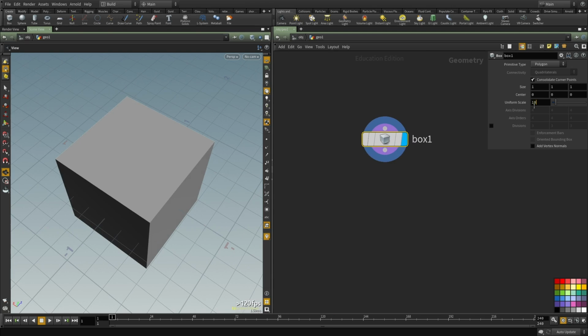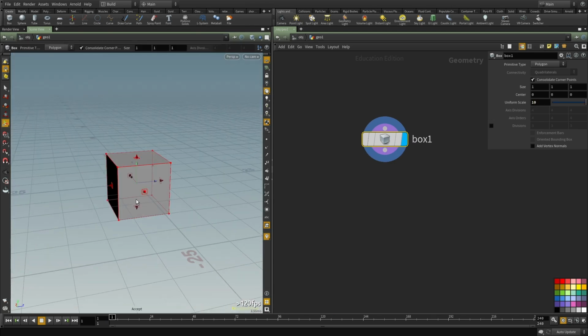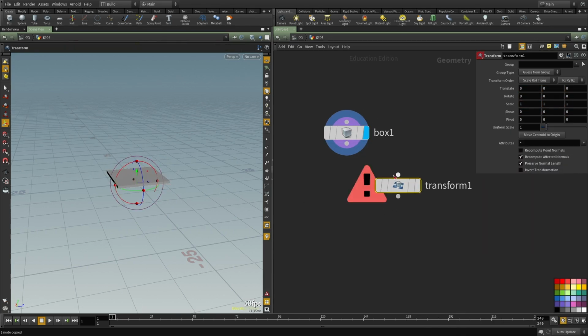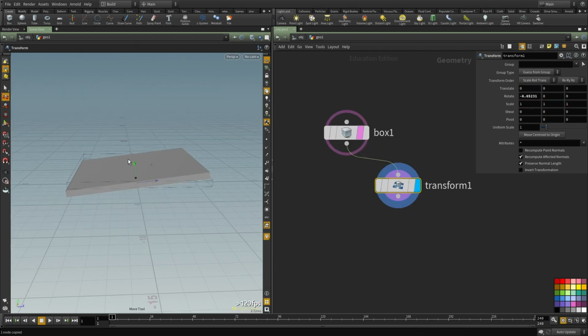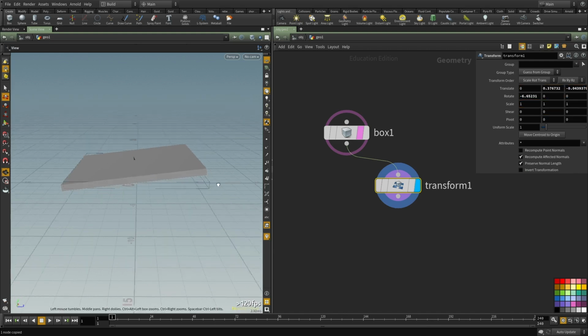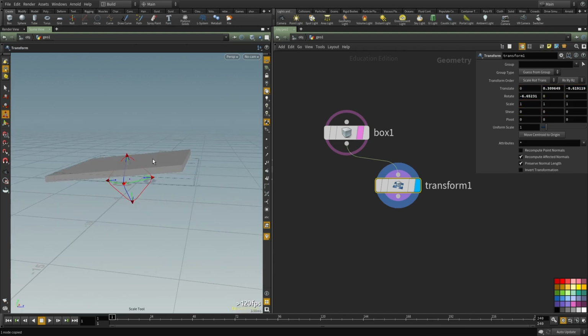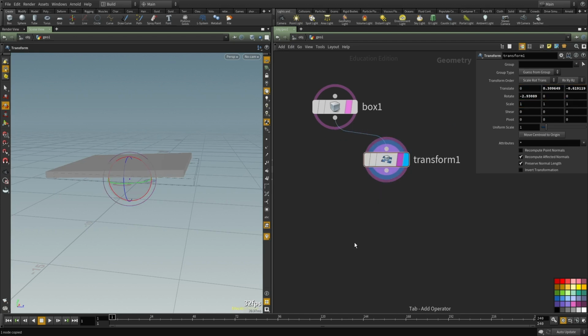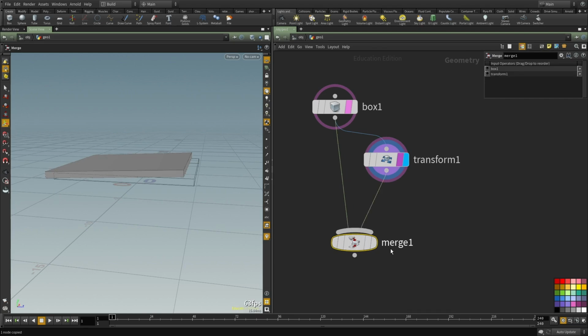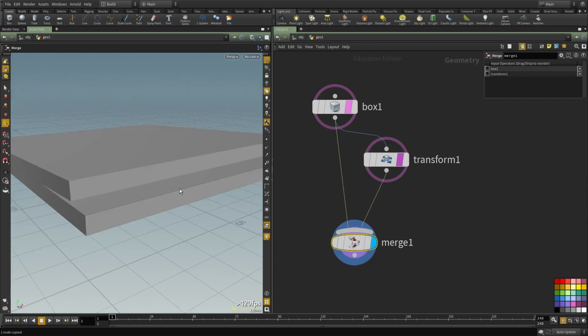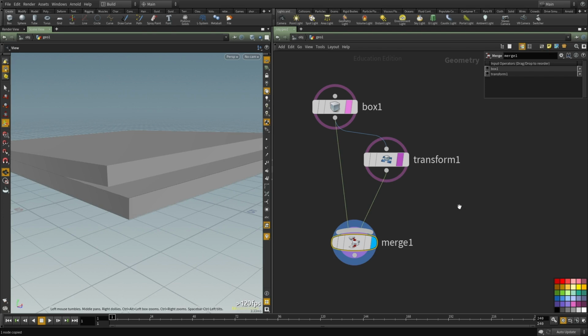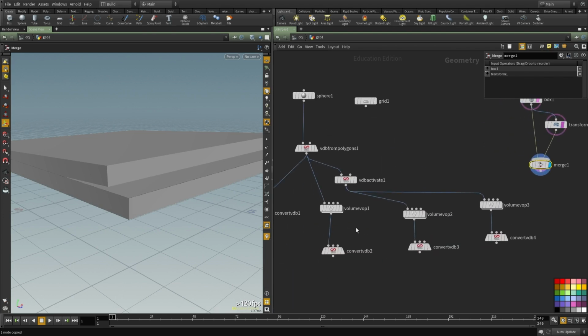Now the last thing I want to show is a very interesting behavior with volumes. Let me increase this to 10, and I want to make a box. Okay, and let me transform this box and push it up a little bit, something like that. I'm going to merge these guys. Okay, cool. Now see the kind of details we have here.